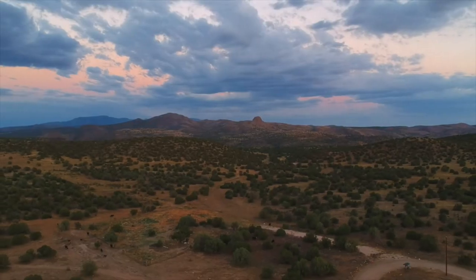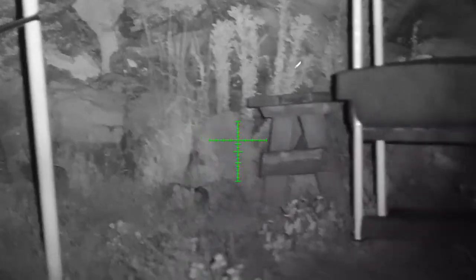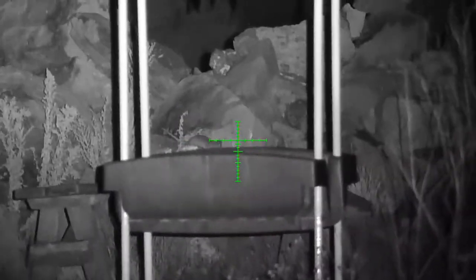All right, well, I'm sure none of the shots I'll be taking tonight on these rats will be quite 140 yards, but after seeing the accuracy the Gunnar is capable of at that distance, I'm sure the 50 yards or less I'll be shooting at, it will be dialing in these headshots. So let's go ahead and get started.